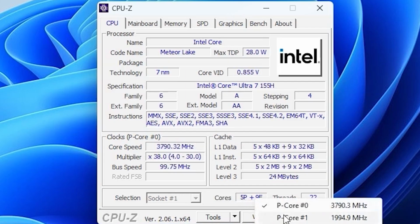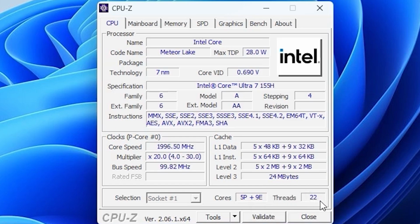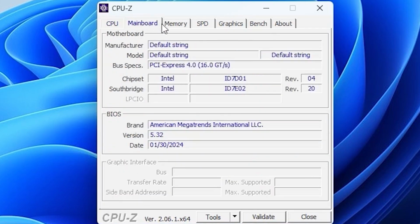When right-clicking over here, we can actually see what it is doing. But in total we do have a lot of different cores going on and even 22 threads. So that's kind of interesting. When it comes to the main board, there is not enough information. When it comes to the manufacturer, the only information we're having is the bus specification, PCI Express 4.0.